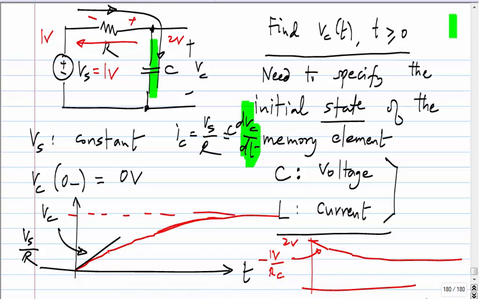So, I mean, this is quite simple, but like I said, let's go slowly and then understand what's happening in the circuit. In fact, it turns out this is exactly what happens in every circuit of this type. If you have a single capacitor or an inductor, what are known as first order circuits, as we will see later. Okay.